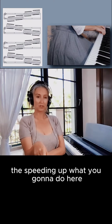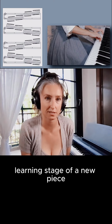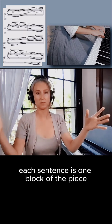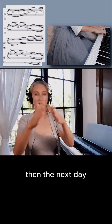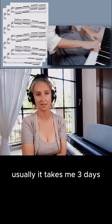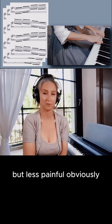The speeding up, what you're gonna do here, that's a very similar one about learning stage. Learning stage is the same. You're gonna take the sentences. Each sentence is one block of the piece, and you're gonna bring it to the original tempo. Then the next day, you work two sentences of the piece, then four, then eight, till you get the whole piece. Usually takes me 3 days. It's very similar. Less painful, obviously.